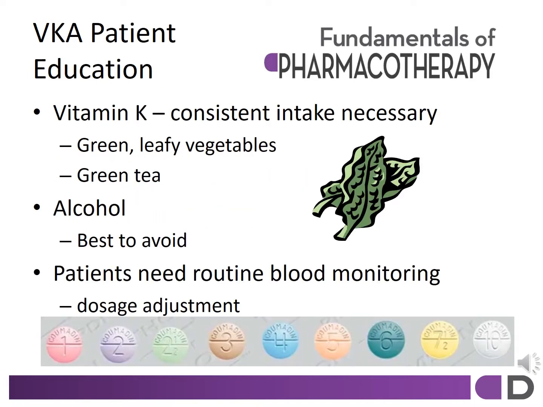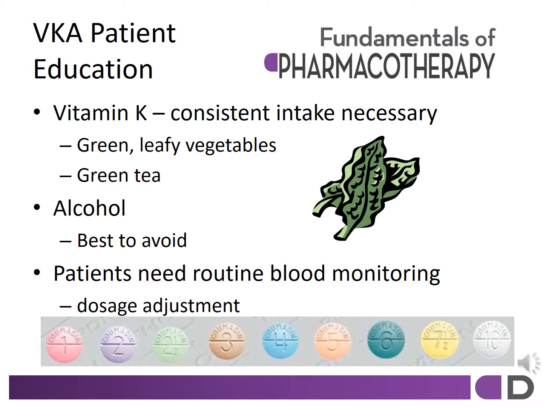Unfortunately, a variety of foods contain high amounts of vitamin K. As a general rule, green leafy vegetables are an example of a food that is vitamin K rich. Green tea and multivitamins also tend to have vitamin K as well. As a general rule, patients must be consistent with their vitamin K intake. Providers can adjust the warfarin dose to counteract any dietary intake of vitamin K. But again, the patient must be consistent. For example, if a patient usually eats spinach every day and then stops eating spinach, their INR may go up.